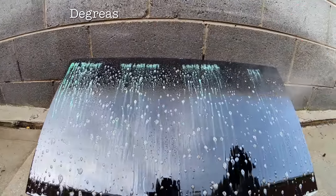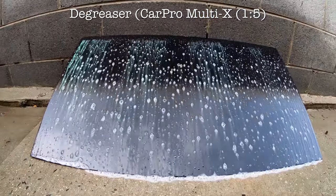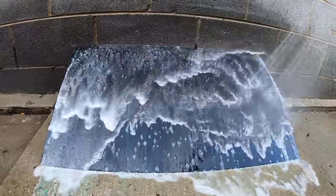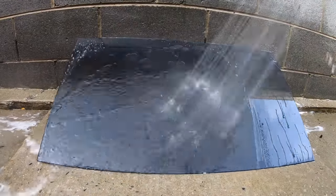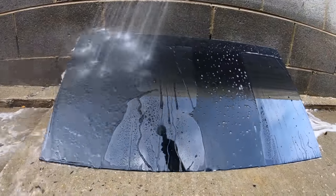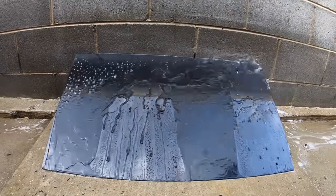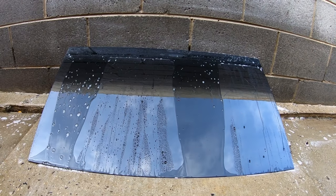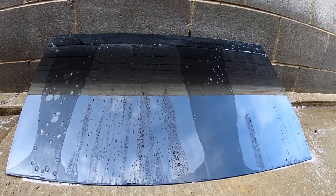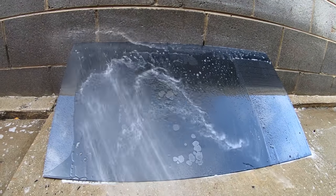The final test was testing these sealants' chemical resistance, which is generally a good way to predict their resistance to environmental and traffic contamination to predict durability. Now as you guys see me apply the chemical a little more lightly in a spray and rinse method to start with, and then a little more heavily in a spray, work it in and then rinse it off method, you'll hopefully see that the results were actually quite similar to the previous hydrophobic test.